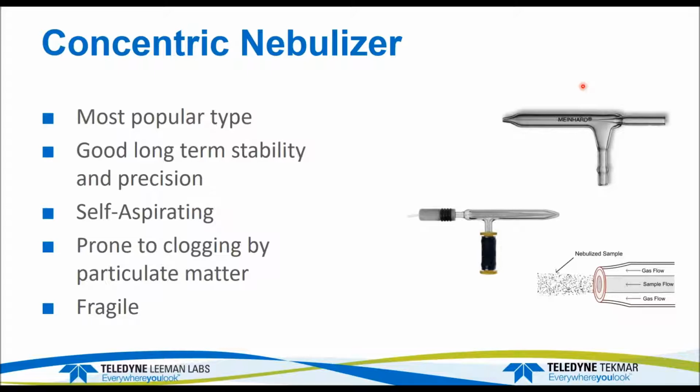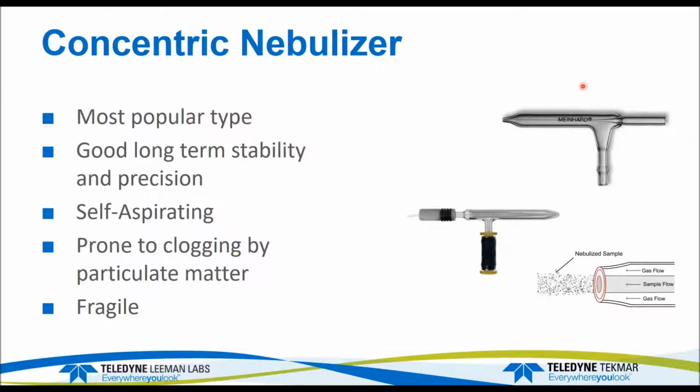The disadvantage of the concentrics is they're prone to being clogged. The orifice on them is quite small. Things that will fit through the pump tubing, if the sample probe has a filter, things may still get by the pump tubing, fit through the pump tubing, but get clogged on the end of the orifice there. And they're fragile, so you have to take care of them. What happens a lot of times is the end gets chipped, and then the spray is no longer straight, or you begin to cause it to clog. You find a point where the chip is, and things can clog on that. So you have to be a little bit careful with the concentric nebs.